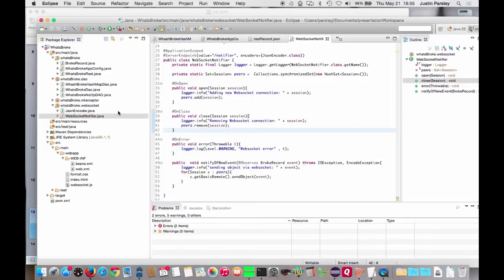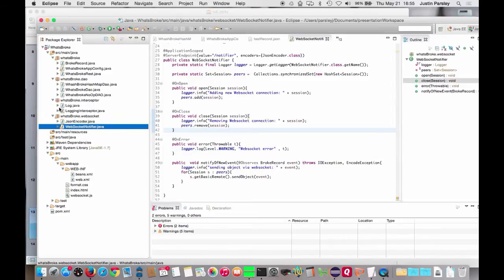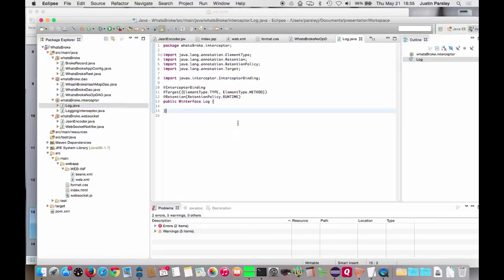So what I can do is make an interceptor that's annotation based. I want to put @log on a method, and we're going to write out something about the method, including, say, the parameter that got passed in.